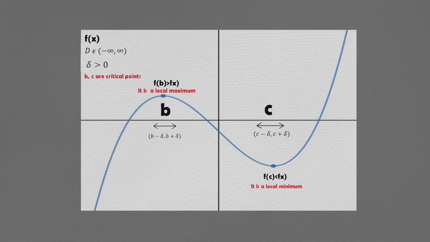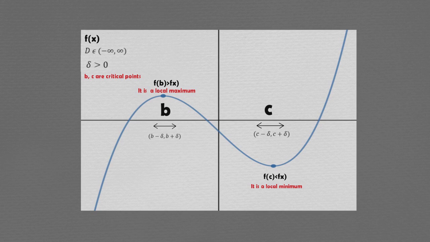Previously, a and d were also critical points because the derivative was undefined there, as they were the endpoints of the interval. As the derivative did not exist at a and d, they were critical points and were analyzed for local and absolute minimum and maximum values. But if the domain becomes minus infinity to infinity, the endpoints occur at infinity, and therefore the only critical points we are left with are b and c. Only these points will be analyzed for absolute and local minimum and maximum values.